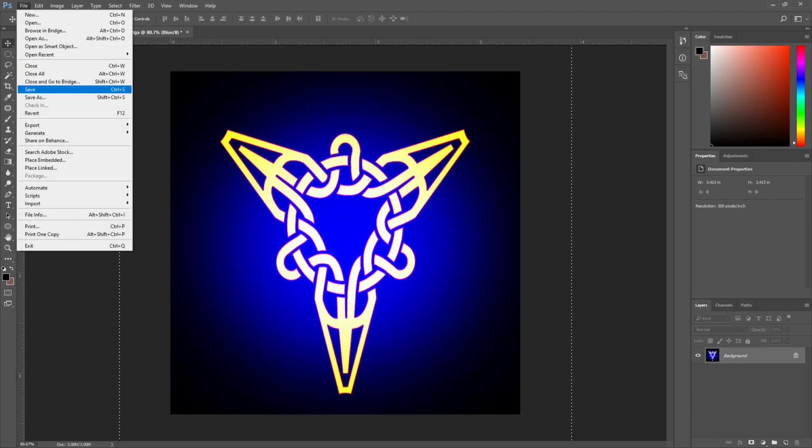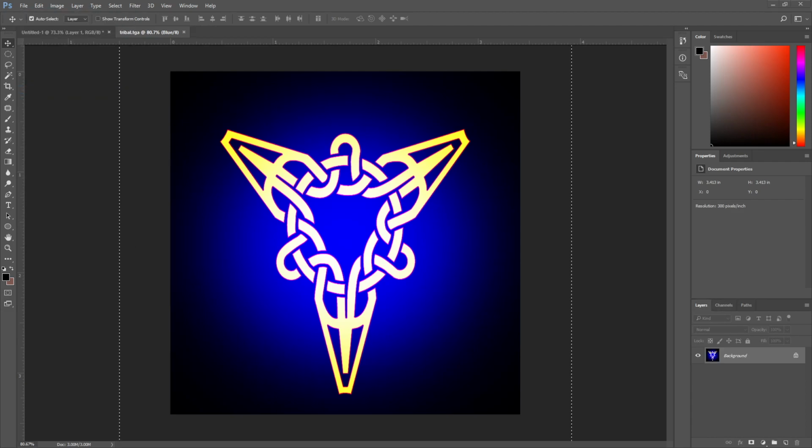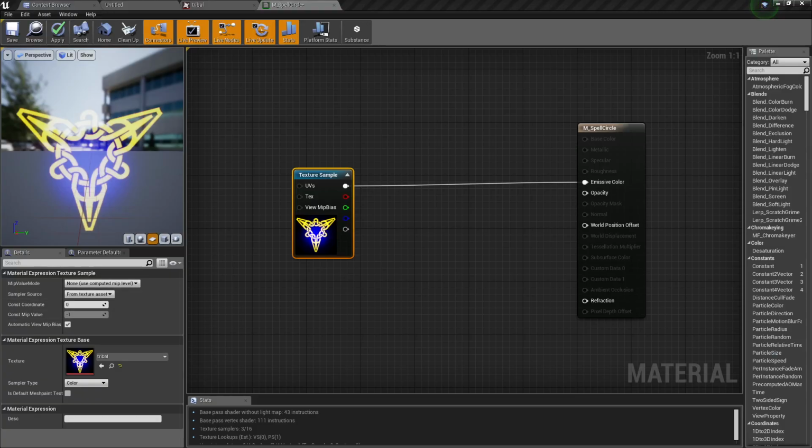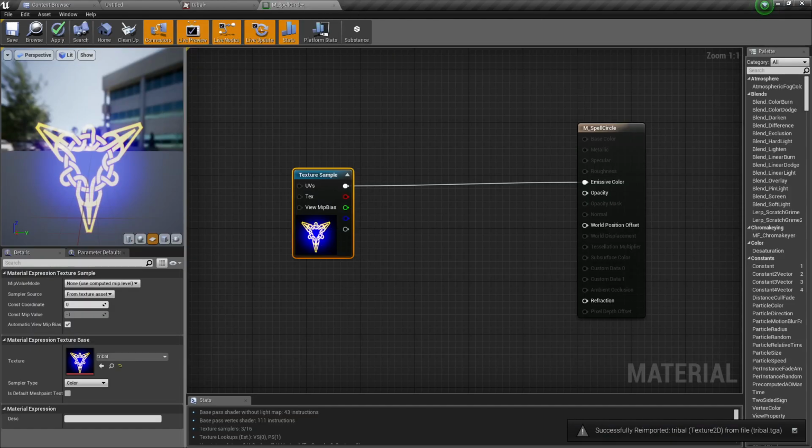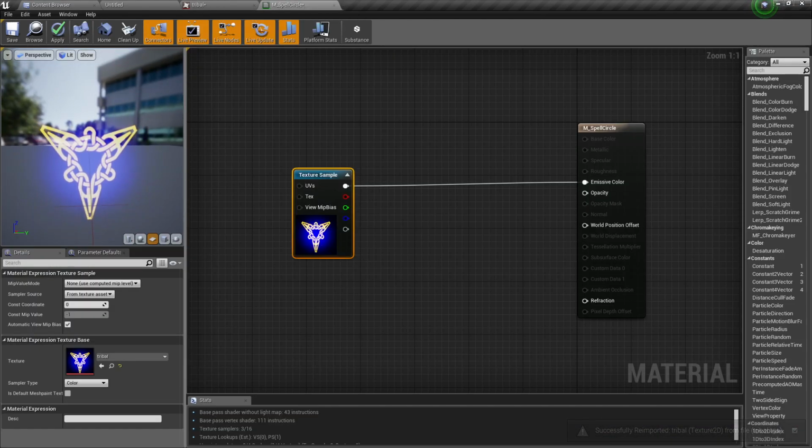So let's save it, and let's go back to Unreal, and on the texture we need to click on Reimport, and it quickly updates. This should be better, for sure.